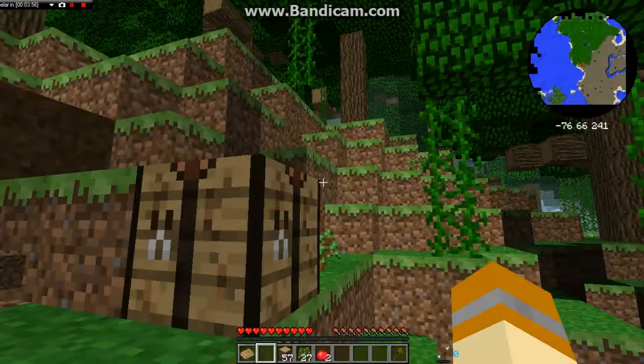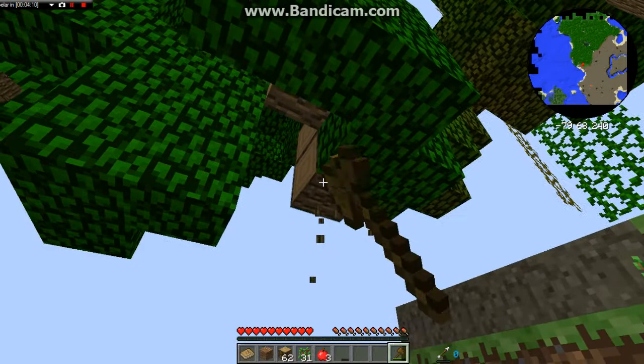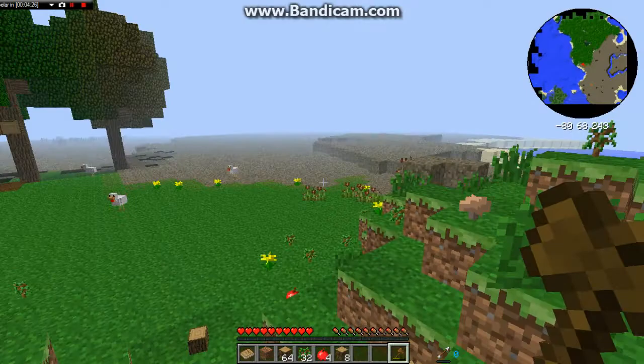So I will chop down some more wood. I like this because it goes faster. Not cheat. I don't say it's cheating. Not cheating. I don't want this tree to, you see that it will be there on the back. It's really cool actually, and it's a fast way to get food also.